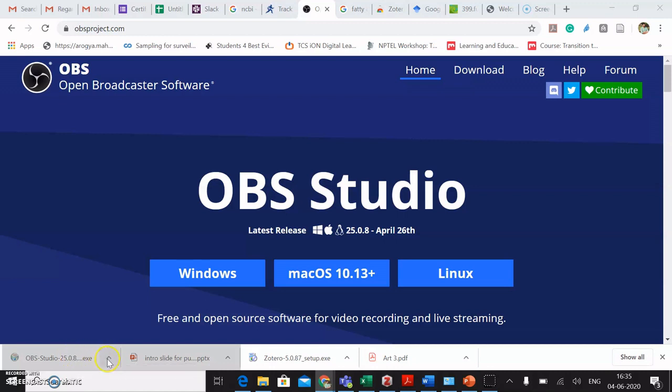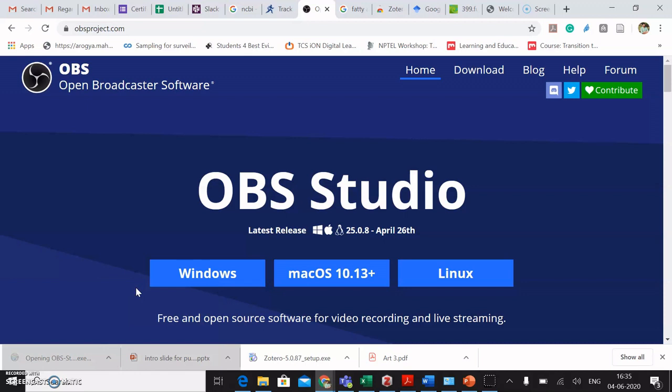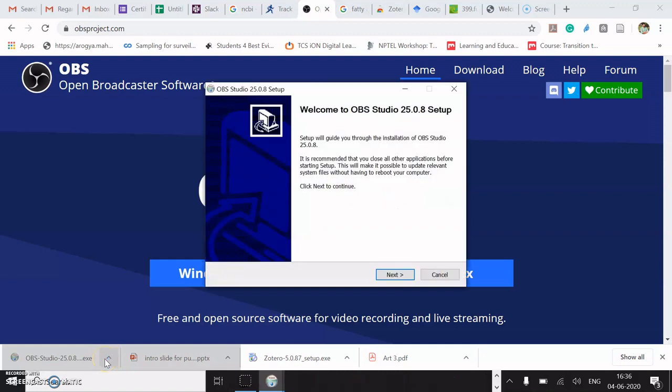Once the download is complete, you can click on the OBS software that is downloaded. As you click on it, it will ask you whether you want system changes, and those system changes can be approved. So you can see that it shows me this window. I'm going to click on next.